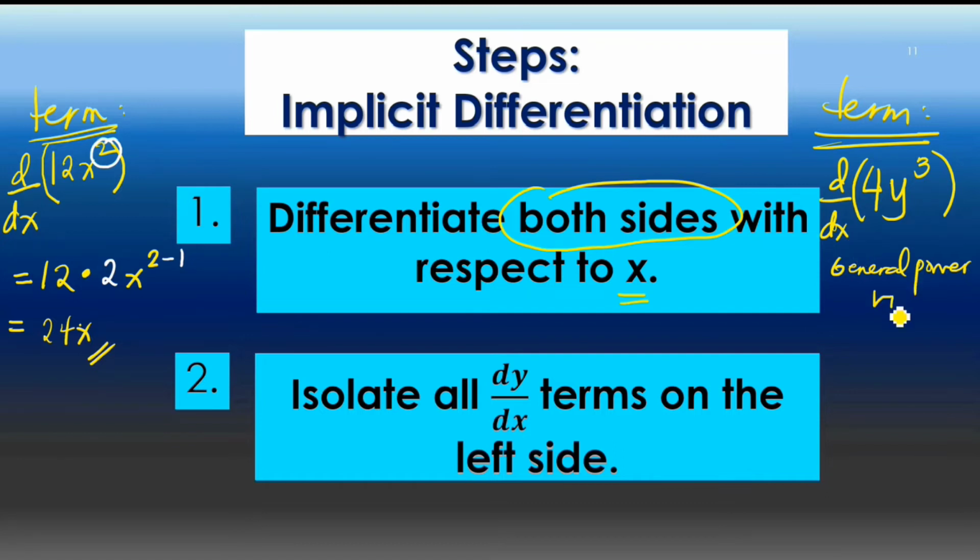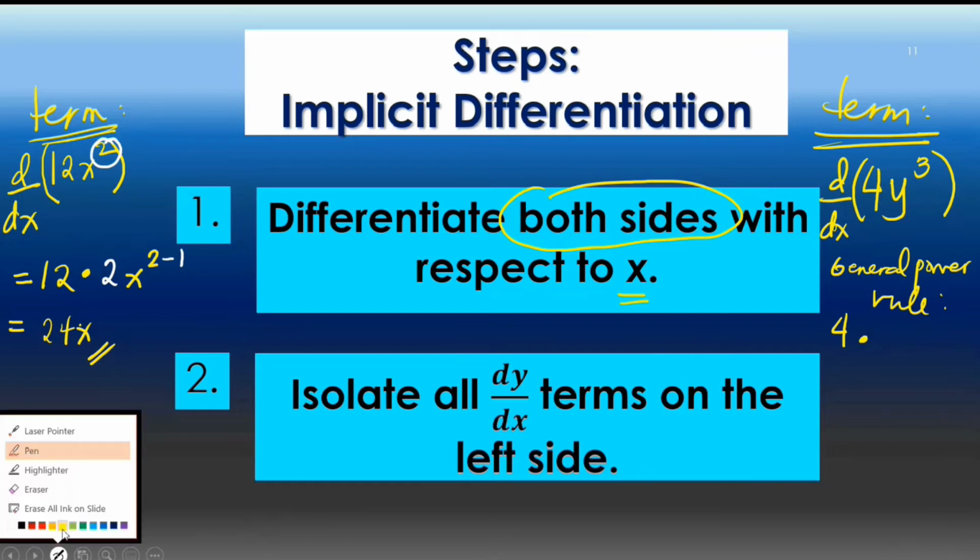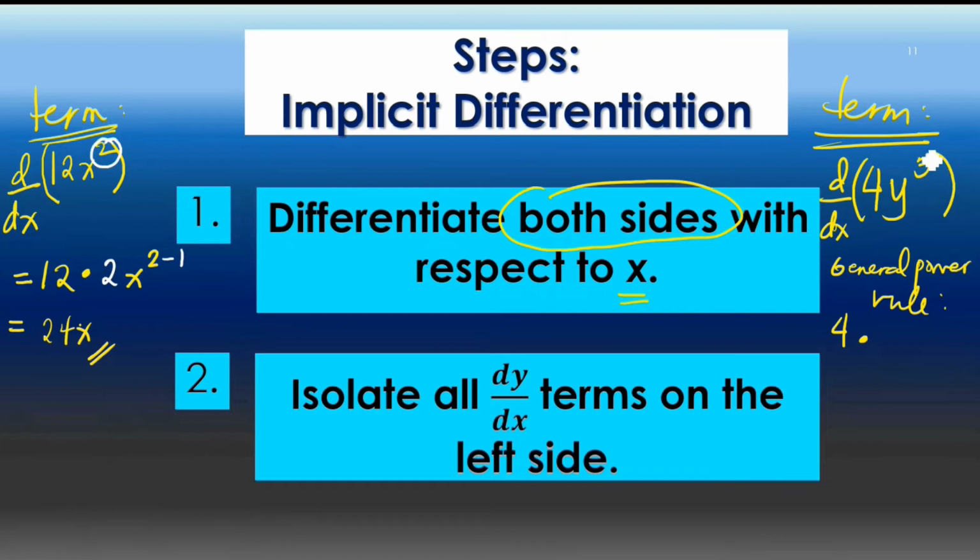By the general power rule, let us copy the coefficient. Then copy the power 3 of y cube, copy the base y cube, deduct 1. And then remember, in the general power rule, we differentiate the base, so we need to multiply it by the derivative of the base. And what is the base of y cube? It is y.